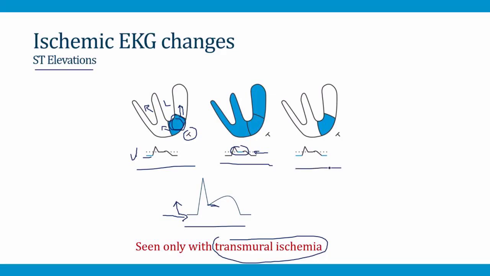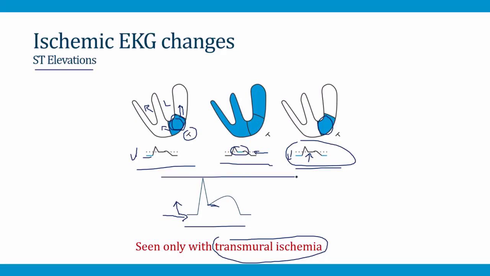And then we go back to the resting state, and the net result is something that looks like this. The ST segments appear to be elevated above normal, but in reality, what's causing them is the fact that the ischemic area here, the transmural ischemia, is causing the baseline to be pushed down below normal.